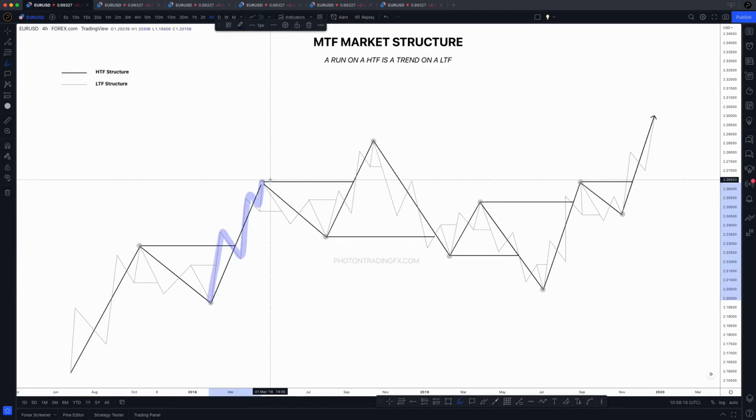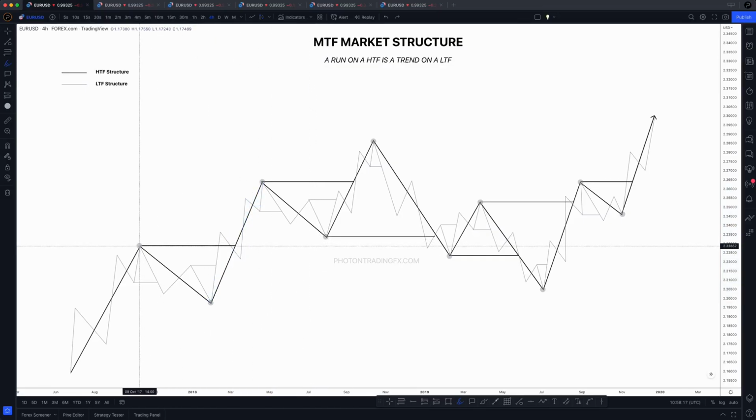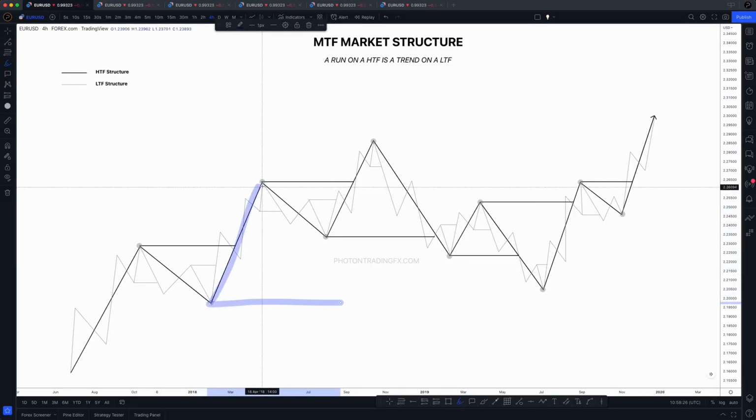But then at some point, that higher time frame is going to pull back. Why? Well, after a break of structure, what do we expect? We expect a pullback on that time frame. So at that point, when we get that break of structure to the upside, this becomes a new swing low. Okay, we wait for price to pull back to know where the new swing high is. And at that point, what is going to help give us an indication that the higher time frame is pulling back? Well, on a lower time frame, we'll see that switch bearish, right? Let's say the M15 switches bearish to facilitate the 4-hour pullback.